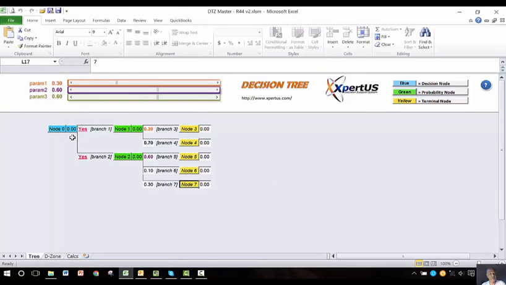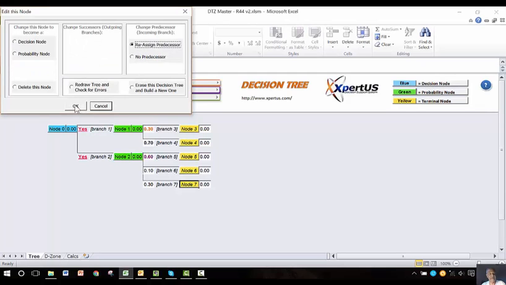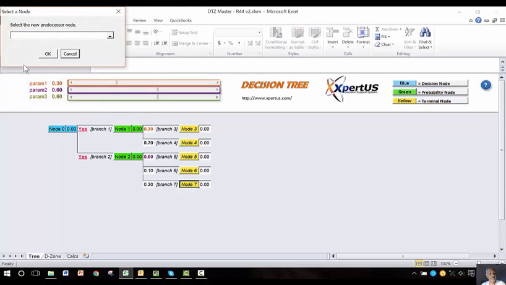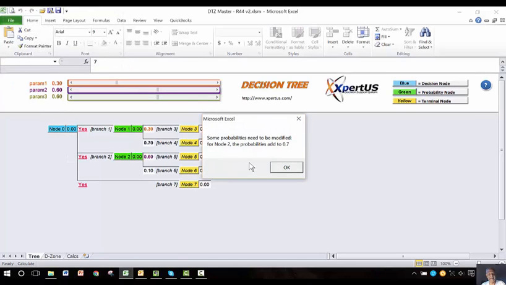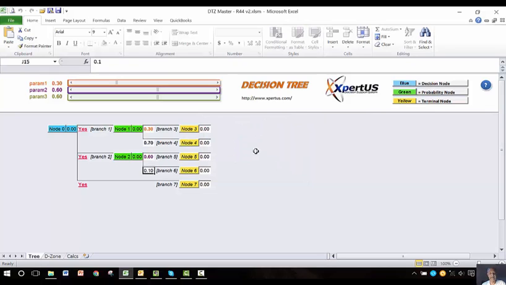What if we wish to have this node directly connected to this node? Yes, we can move it easily. All you do is select this node and right click and say reassign predecessor and say OK. Now it says where do you want to connect to? So make sure the cursor is here and select this and say OK. Guess what? It connected down here, but it did say you've now got a probability issue with node 2. Once again, it only adds up to 0.7. So what we need to do is make this either 0.4 or better, we say equals within brackets 1 minus this parameter, etc. So now you can see this is param2 and this is 1 minus param2.